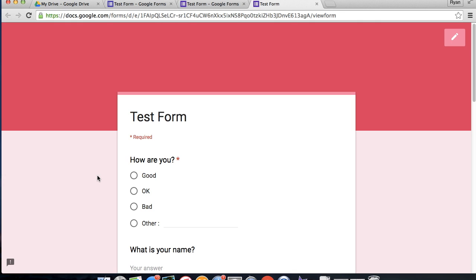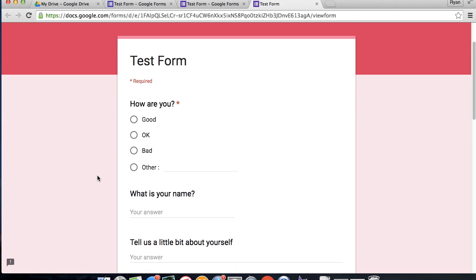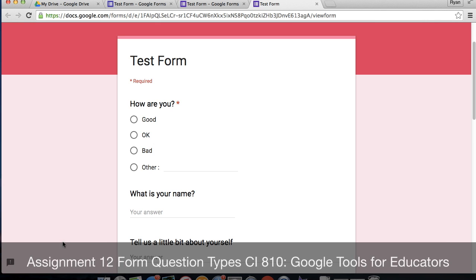Now that you've seen how to make these different question types, your first assignment is going to be to create a Google form and insert each one of these different types of questions into your form, just so you give yourself an idea of how to put them in, what kind of information you might be gathering data about, and who knows, maybe you'll try one that you wouldn't have tried and it was the best thing you ever did. Our next video will take a look at how we can add some additional features into a Google form to make it a little bit more robust and take us from the beginner to the advanced.